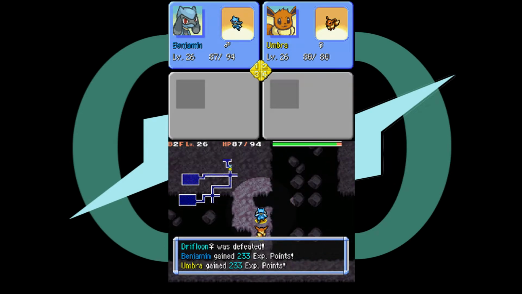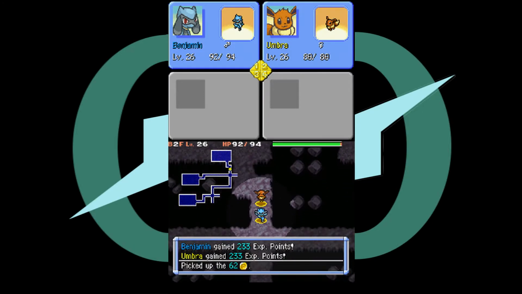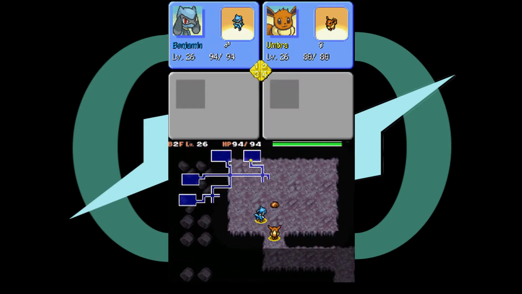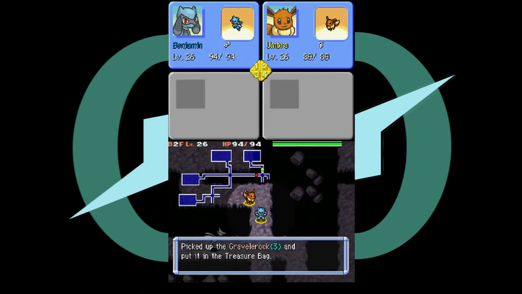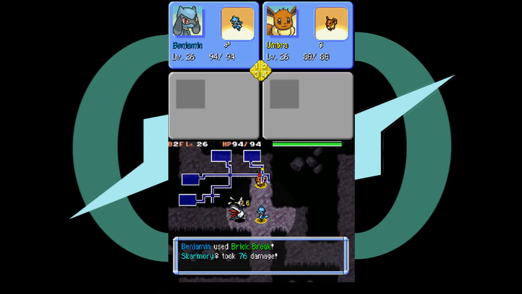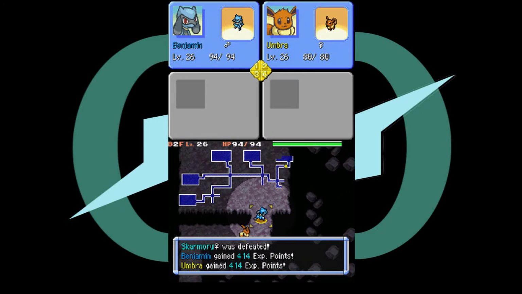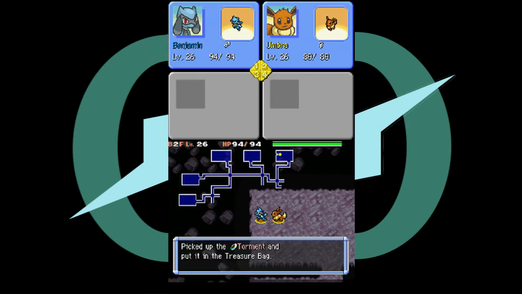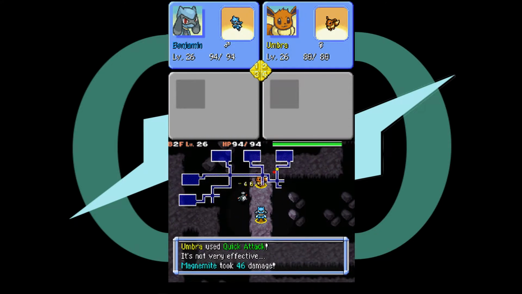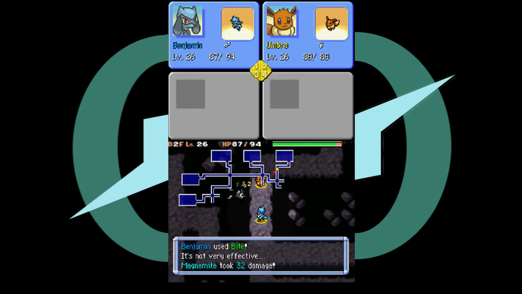Thankfully, I have Bite, so it's a good thing I didn't get rid of that for reversal, eh? There's a bunch of rocks floating in the air. Oh, gravel rocks. So yes, now we actually get gravel rocks as an actual thing. Let's just go side by side. Grab any items we can. Oh, offers a Magnemite. You've gone feral. Or something like that.